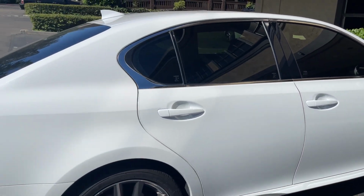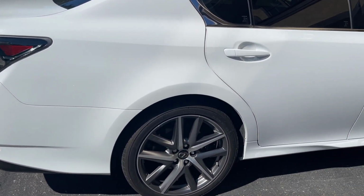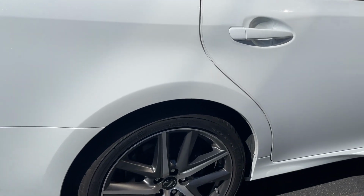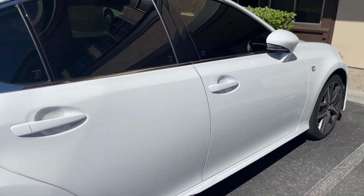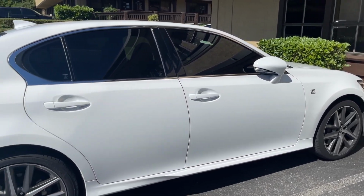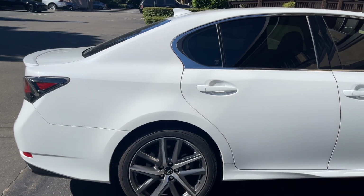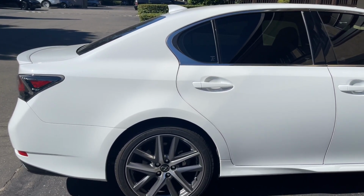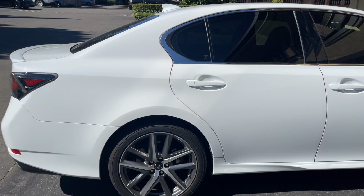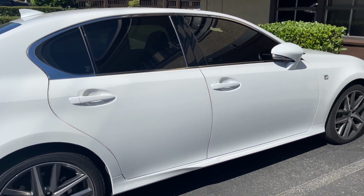So handling improves, and there are many vehicles that have this, the Supra, maybe say the Mustang, and a number of them, especially ones that are great for handling and performance. They may have staggered wheels. The only thing is you can't rotate them. Finding tires may be a little bit hard if you want the same tread wear on all four tires. So before you purchase your next vehicle or sports car, check if they're staggered wheel or not.